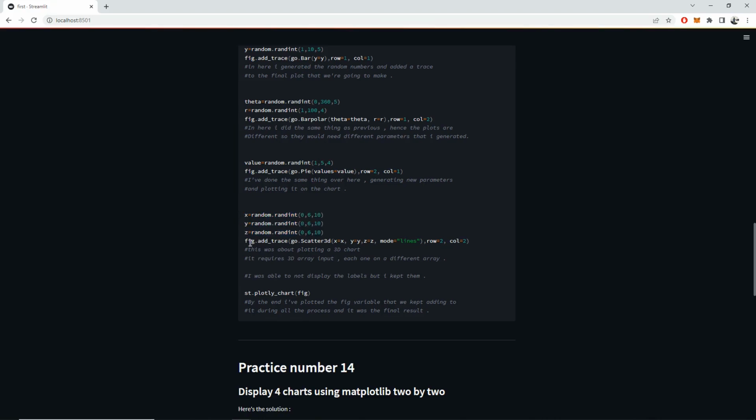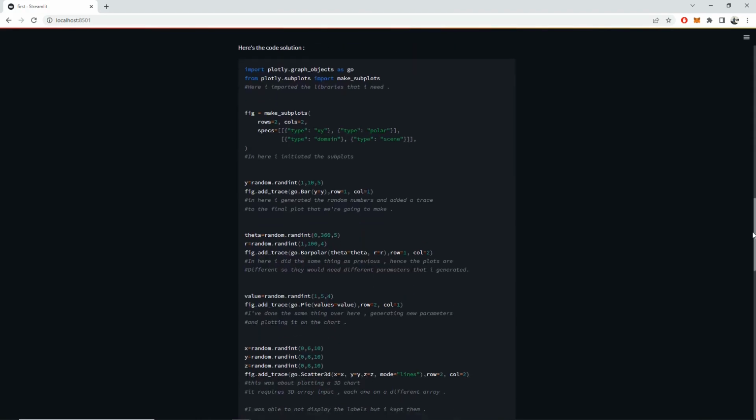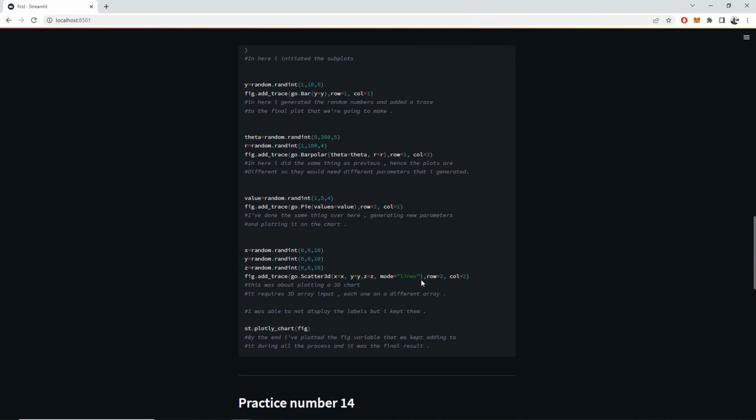When I call fig.add_trace, I put what I'm going to trace, so go.Scatter3d. I sent as arguments x, y, and z. Then the mode is lines, so that it is drawn as a line. Then I put where I wanted to plot it, on the second column and the second row.